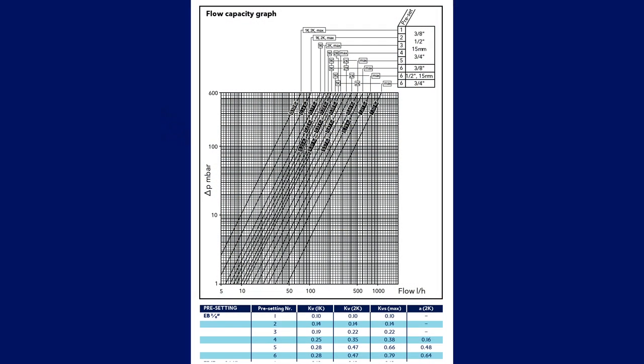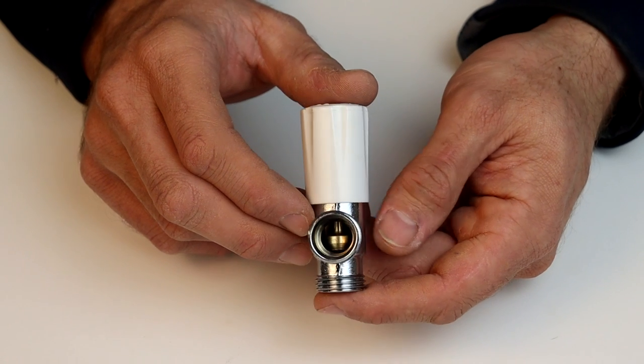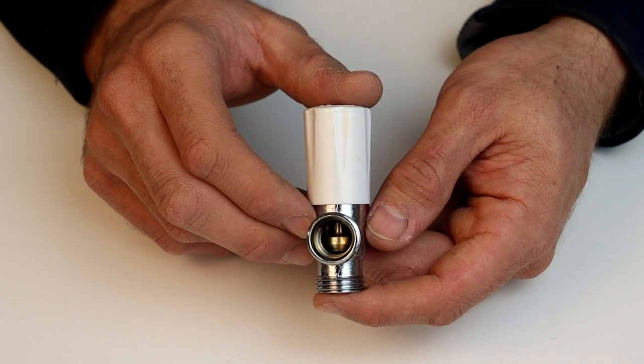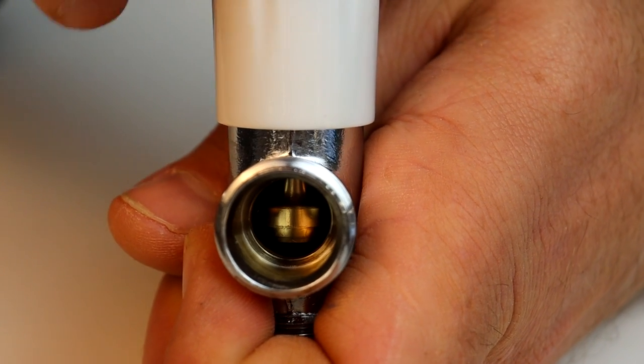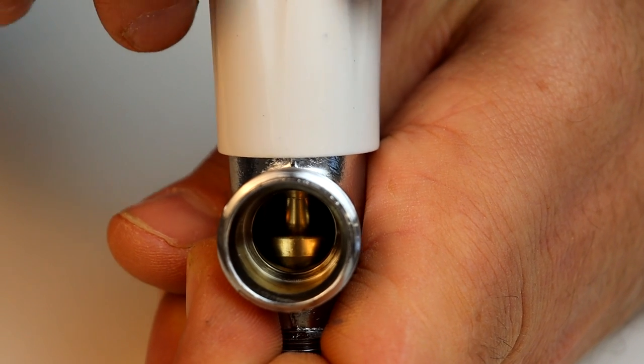To make balancing as easy as possible, you need to have a valve with high valve authority. This generally means the body has built-in resistance to flow so the throttling effect by reducing the aperture size is effective over more of its travel. The ports on lock shield valves tend to be quite large on both inlet and outlet, which gives low valve authority. This can make balancing quite challenging, as the difference between the valve being wide open and fully closed can be less than two turns, and it's within these two turns that you'll be working to achieve throttling.